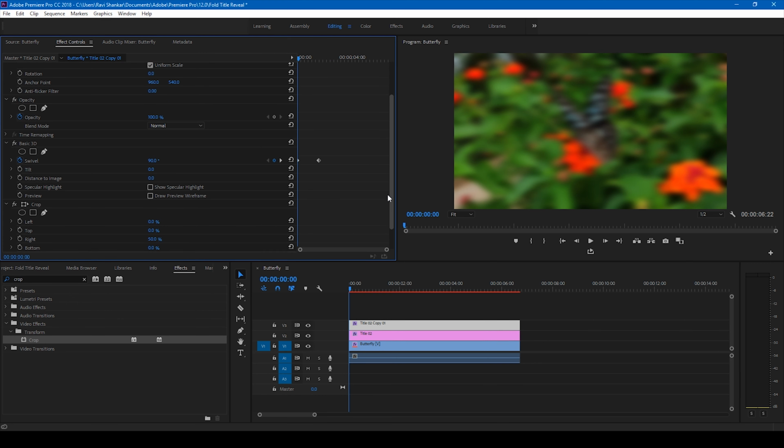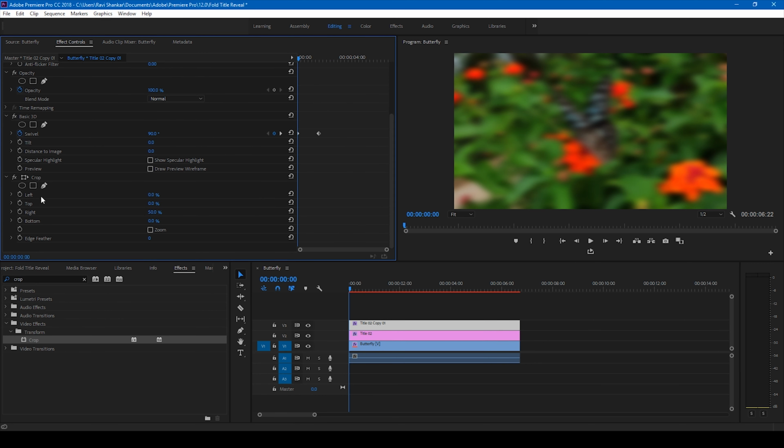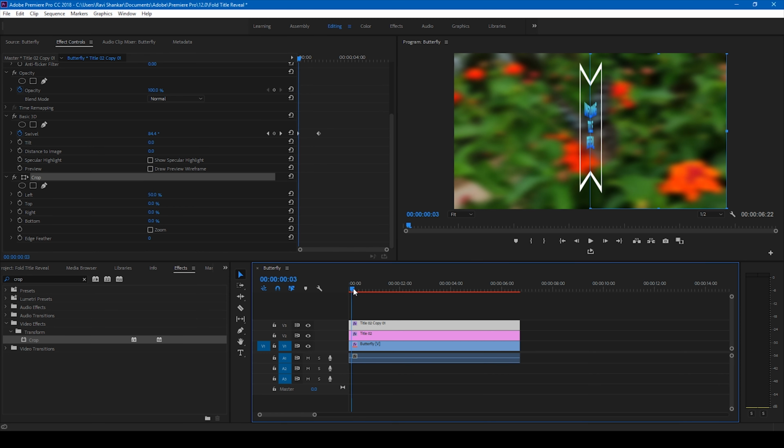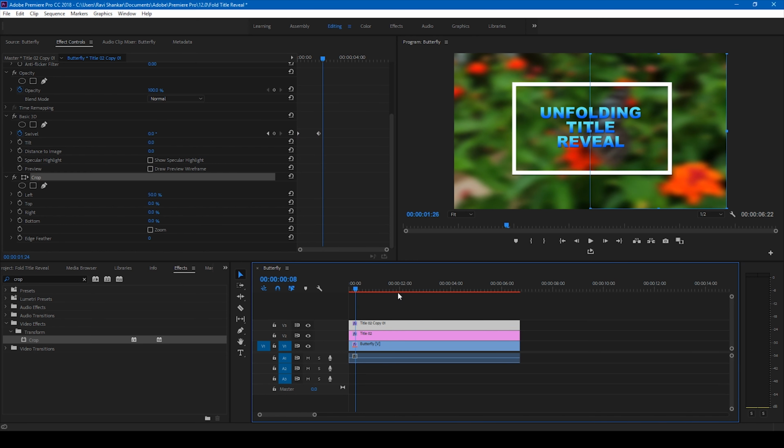And you have to simply change the crop percentage of this: change the right to 0 and change the left value to 50. So now if I start playing this is how it's unfolding.